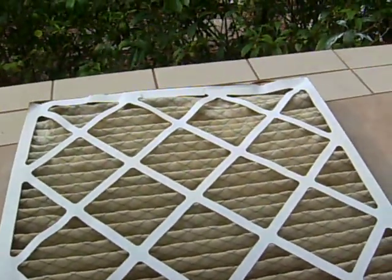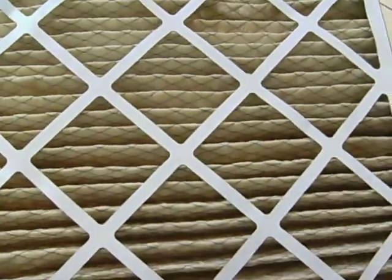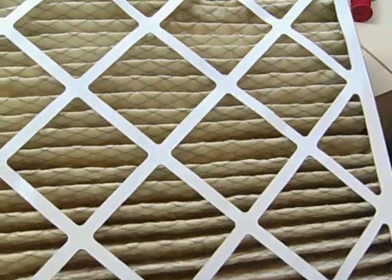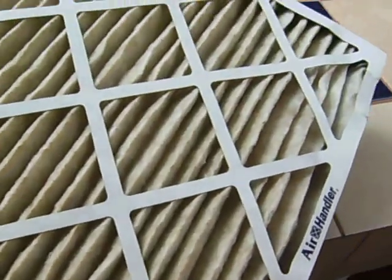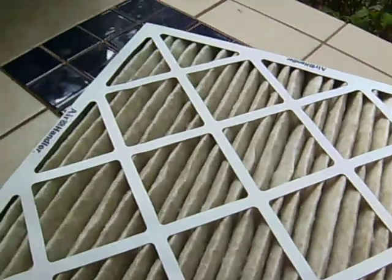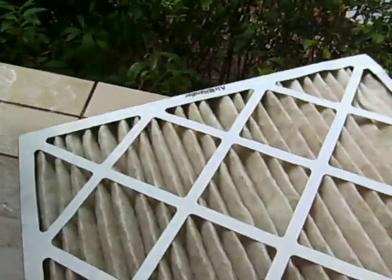It is very important to use a good quality filter on your AC unit, one that has pleats in it. It's good for your evaporator and will help keep it clean. Keeping an evaporator clean is very important. Lots of jobs I come on, I get readings on the outside that are thrown off because nobody uses a good filter, and this is what happens when you don't use a good filter.